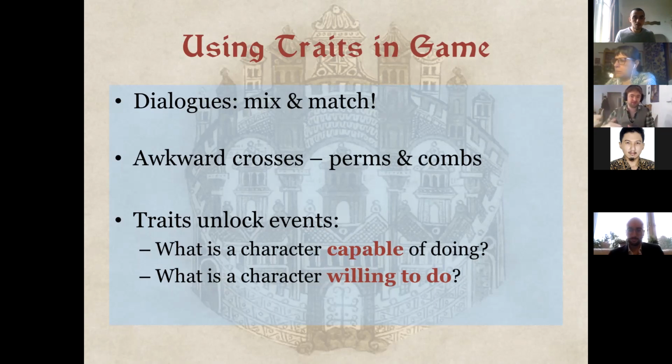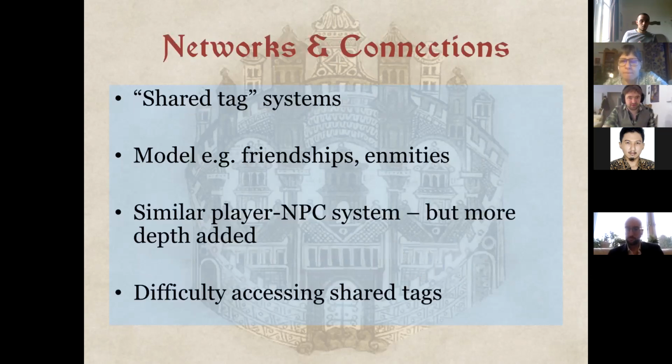Traits also unlock events, and this is, I think, one of the interesting things about societal development, that traits can be about what a character is capable of doing. They're a cleric, but they're also about what a character is willing to do. So, for example, in some of the game's electoral and societal mechanics, if you have a character who has the ruthless trait, they will come up to you with different opportunities for what to do because they are willing to break the rules in ways that other characters are not. And I think thinking about how medieval people act is a really important and useful thing for us to think about when we're thinking about medieval societies in games.